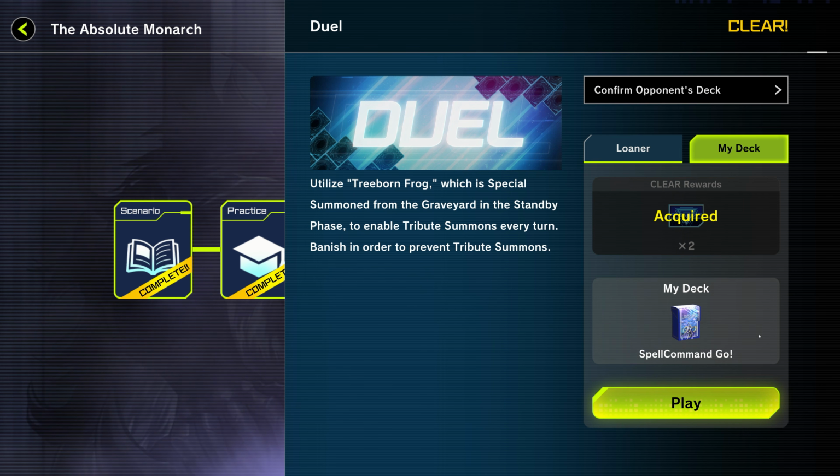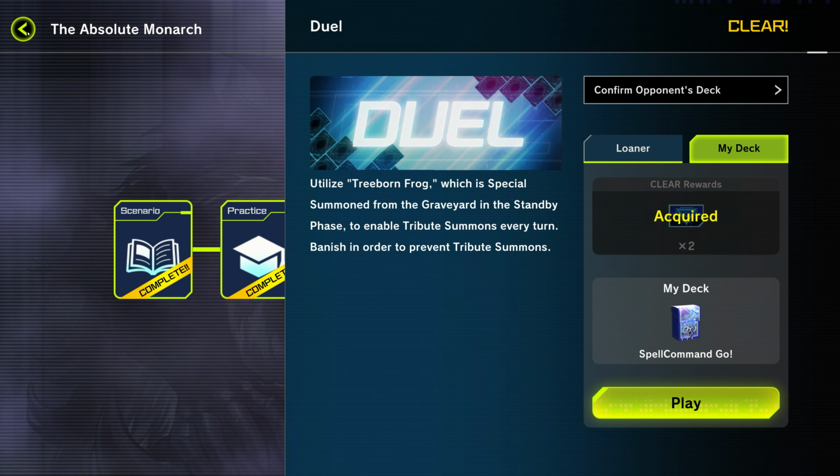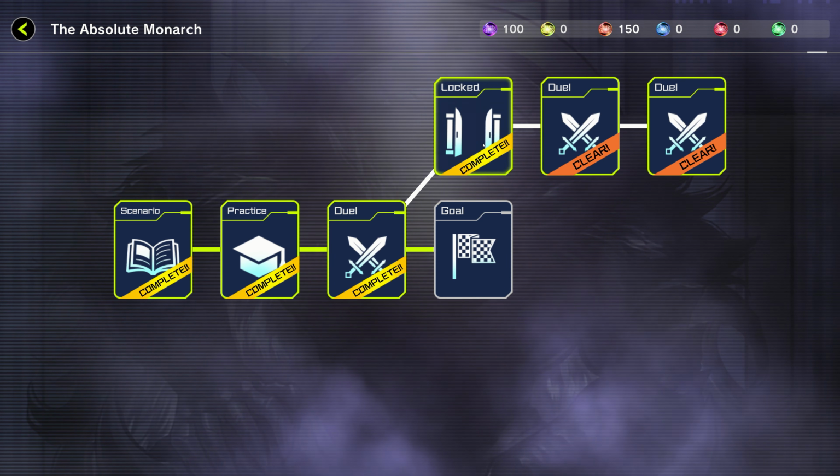And it's the exact same enemy deck profile. No matter which of these two you're choosing, your enemy is going to have the same cards either way. But it's basically deciding whether you're going to use the computer's cards or your own cards. And you have to complete both in order to complete the mission. Or you have to clear both in order to complete the mission, I should say.